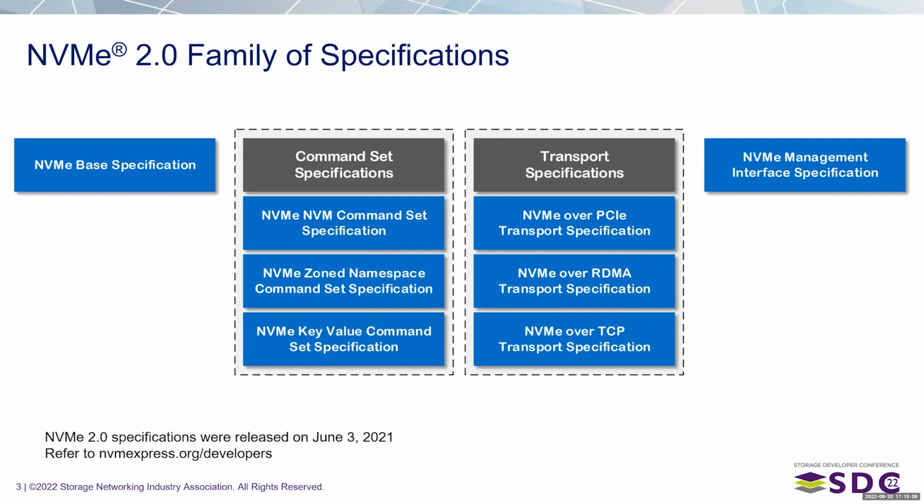This slide shows the NVMe family of specifications. It's actually version 2. It includes a base specification, a command set, transport, and management. Those are the details that we're going to go into from the slide before. And boot is actually going to become a new member of this family with its own specification.